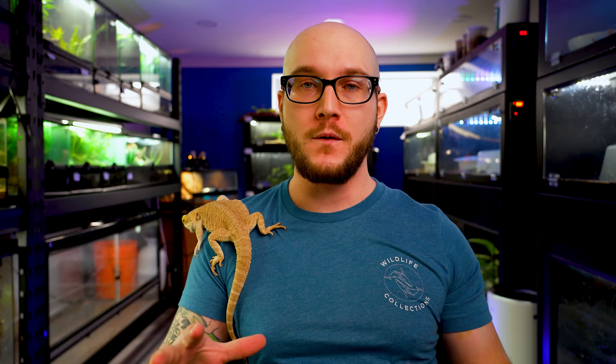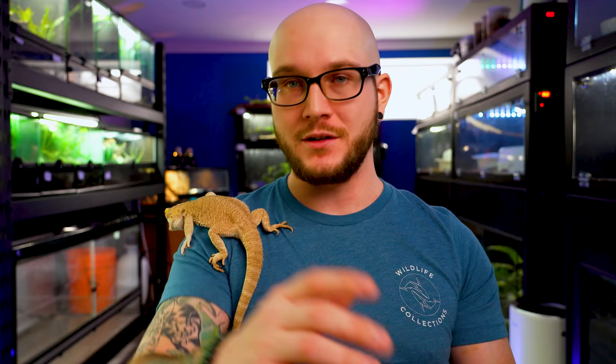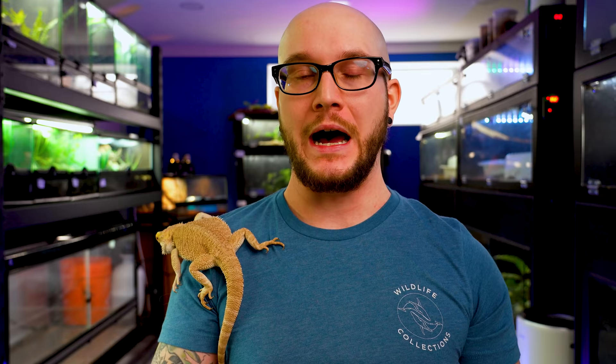Number two: chuckwallas. We've talked about these before, and having Diamond here is apropos — imagine similar care to a bearded dragon, but a North American animal that is basically the same size with a similar type of care requirement and a similar look. That's a chuckwalla. Now chuckwallas don't eat insects — that's a key difference. They come from places in the US where it gets really, really hot, so they want a really hot basking spot. Not difficult care requirements, but definitely different than a lot of animals you might be used to keeping.